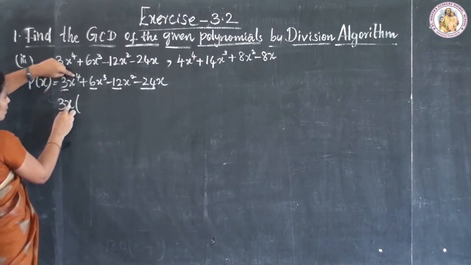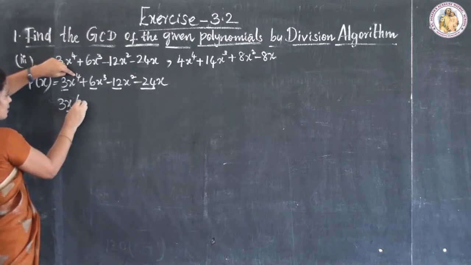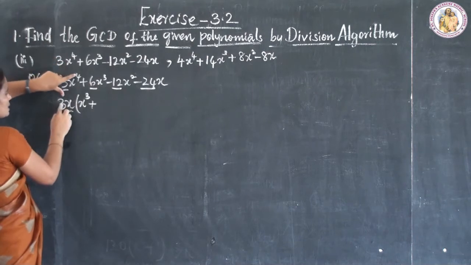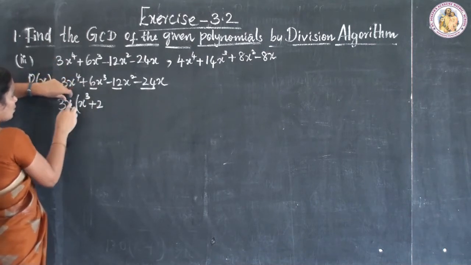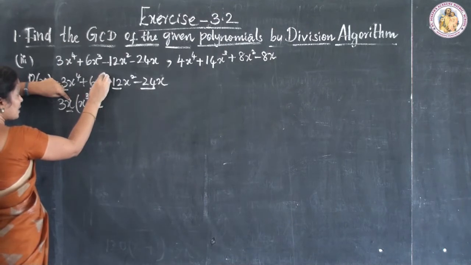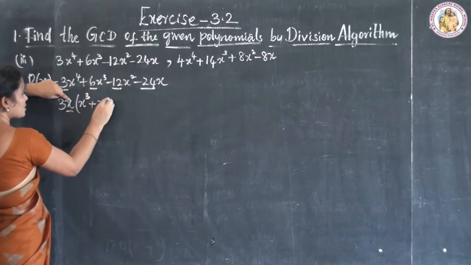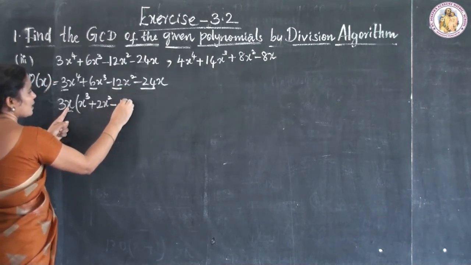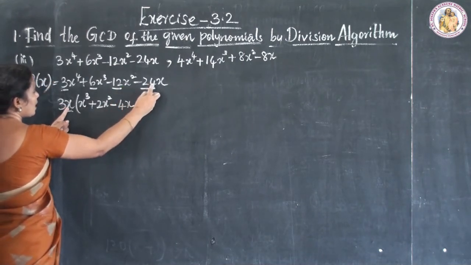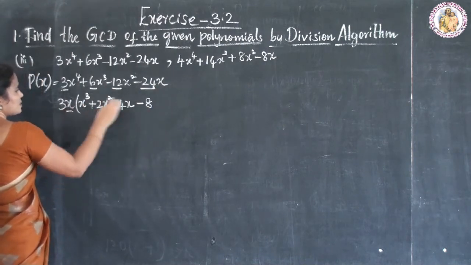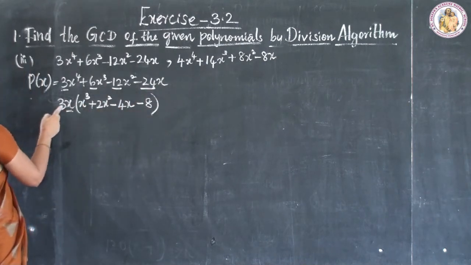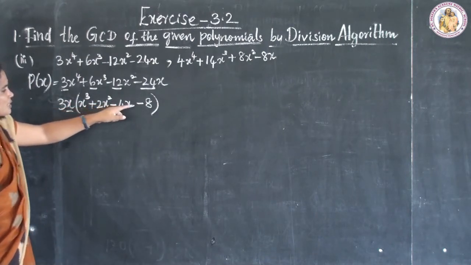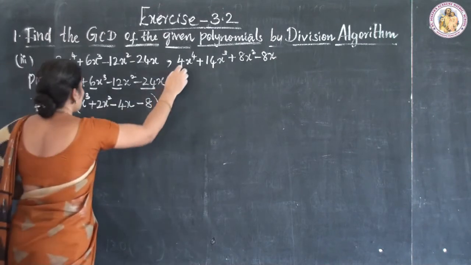Here you have x to the power of 4. So having 1x here, we have x cube plus 3 2s are 6. 1x is here. So minus 3x cube minus x is x square minus 3 4s are 12. 1x remains here. The other x minus 8 3s are 24. So x is here. So p of x is equal to 3x within bracket x cube plus 2x square minus 4x minus 8.